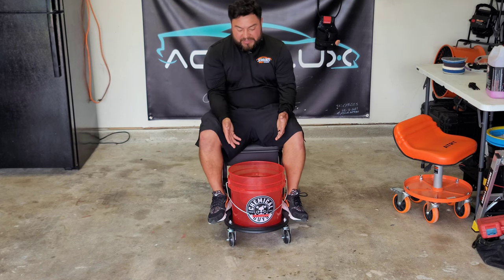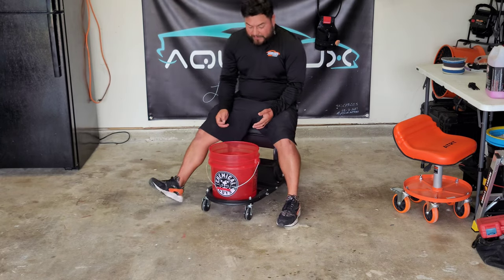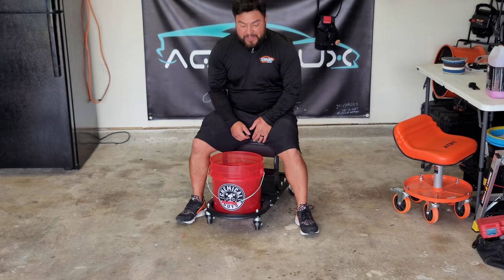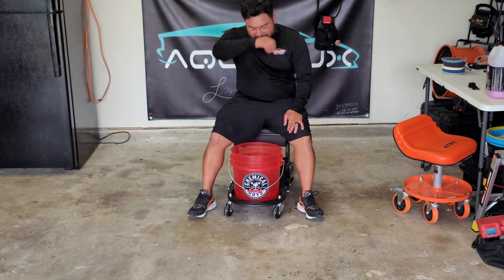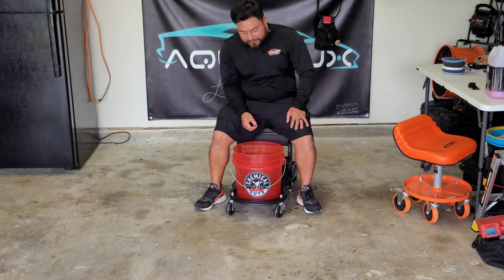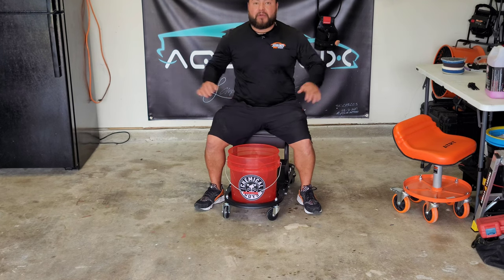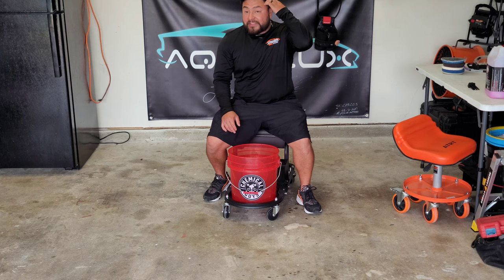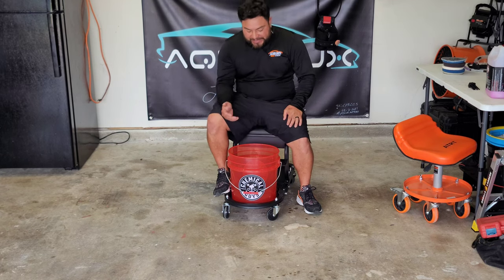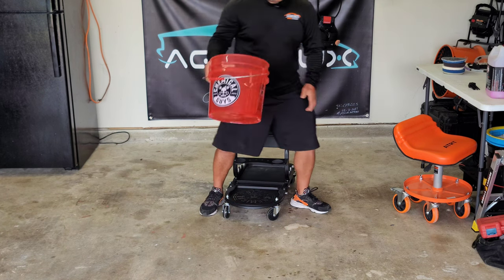You can put your products in here, and as you're walking around the vehicle it feels solid — I literally don't feel like I'm going to fall. I need to fix that squealing because I tightened the bolts too tight with my impact driver. But it is solid. With the orange chair I always felt like I was about to fall, but this thing is solid — I have really enjoyed this product.